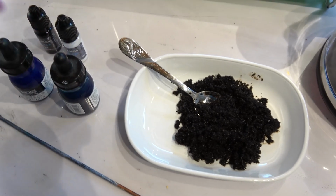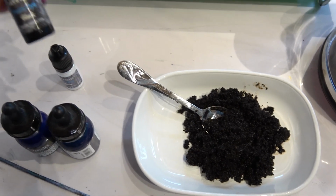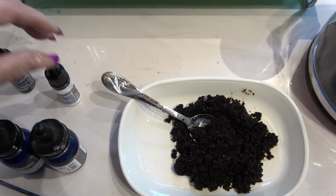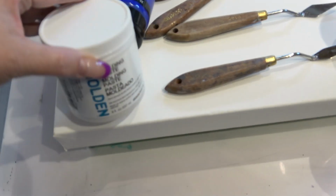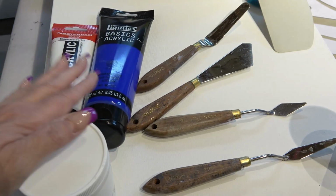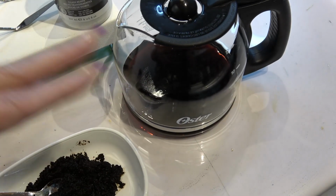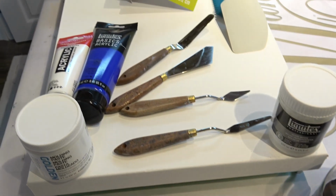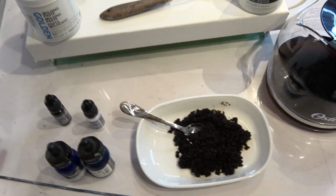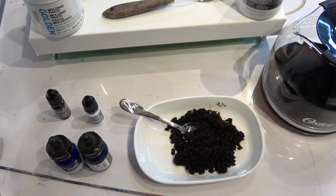Okay, and I have inks over here. I have alcohol inks. And I have resin inks. I don't know if it's gonna work, but I need some black and I need some white. So anyways, first I'm going to put down on my canvas some modeling paste. So I have all my tools over here. I wanna paint with blue and white with that beigey brown color of coffee. I think it's gonna look great. So yeah, guys, I'm going to put you back on a tripod and we're going to just shoot on with this. This should be really interesting.